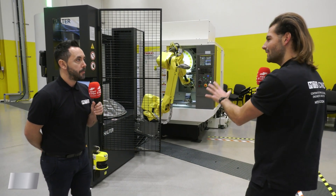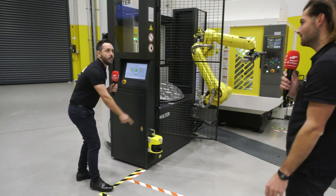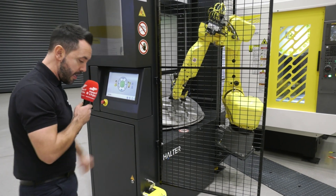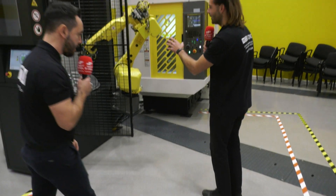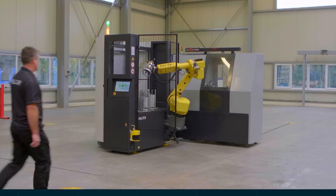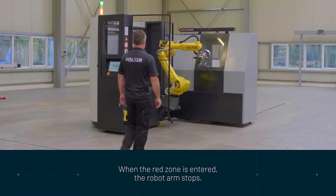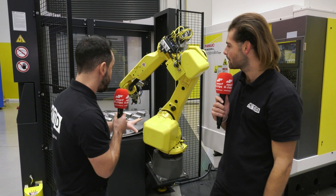How does this stay safe without a big caging system? We've got this vision and sensor system at the bottom. If you move into the first section here, the robot reduces to 10% speed. If you move back out, it's back up to 100% speed. And if you go right into the middle, it will actually stop. So they focus a lot on safety — it's one of their key points of focus. As part of the complete package they CE mark the whole system and do all the risk assessments, so you don't have to worry about safety yourself. Safety is one of the biggest barriers to entry for first-time automation, and it's another cost you don't want to have to worry about. This system handles all of that.